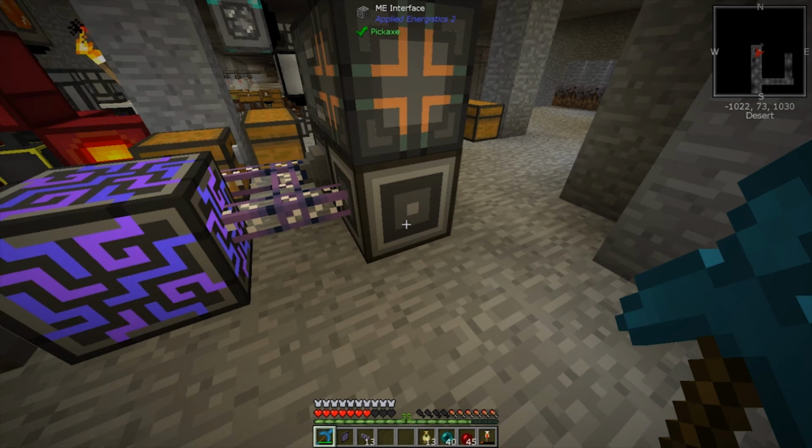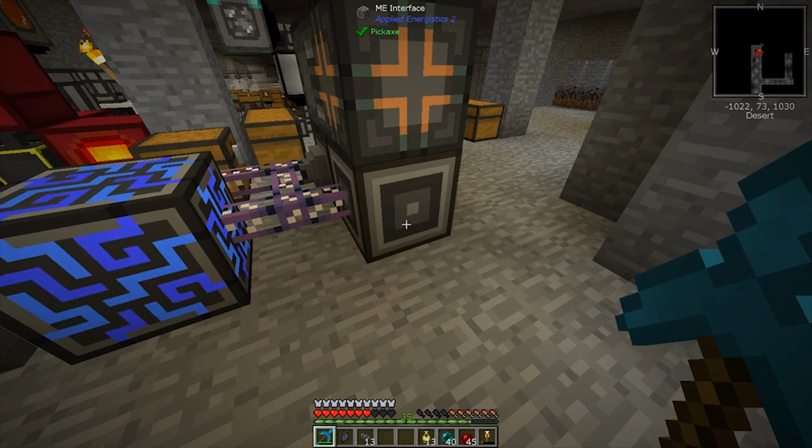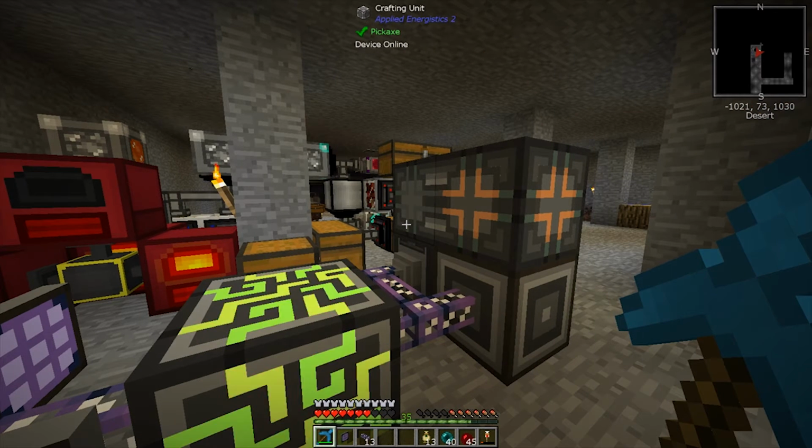Well, actually, let's not even do that. There's no way I'm going to use six. Let's go for a 3x3x3, and then let's say that it's going to be an ME interface, four molecular assemblers, which is still probably more than I need. And then let's also say that I'm going to want. I don't actually know if you need to have technically more than one crafting unit.